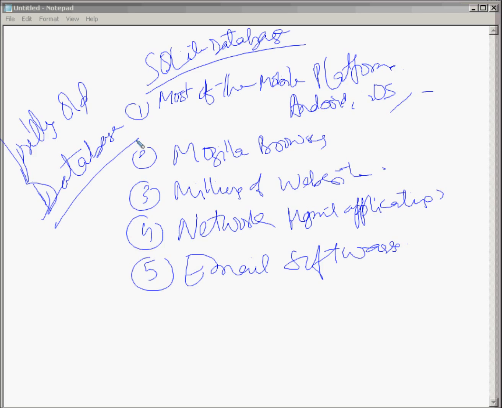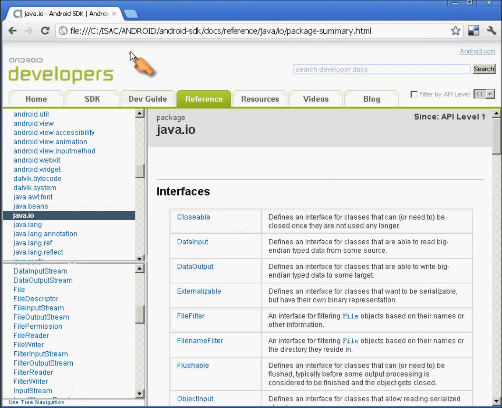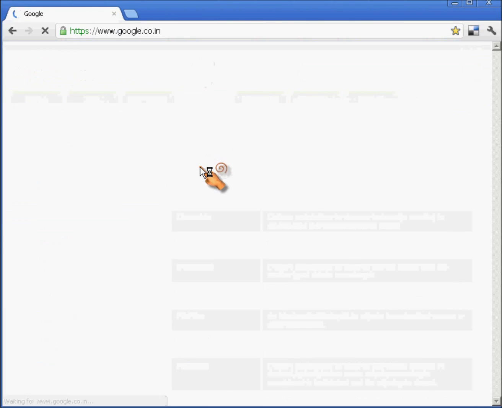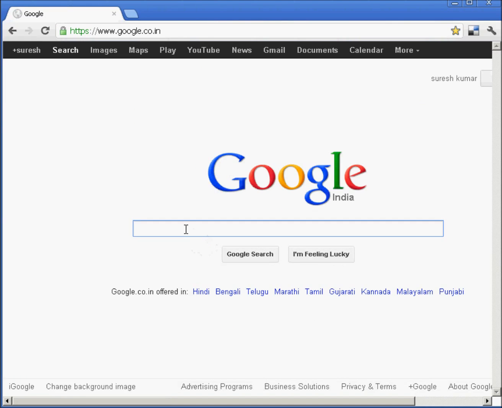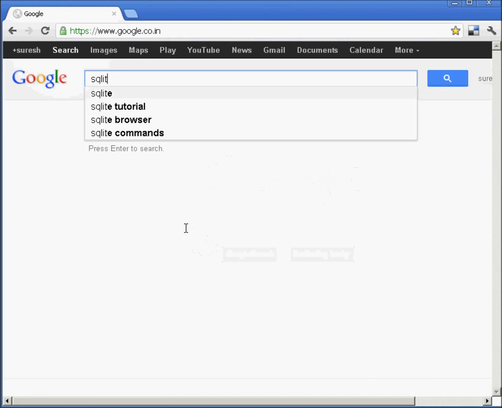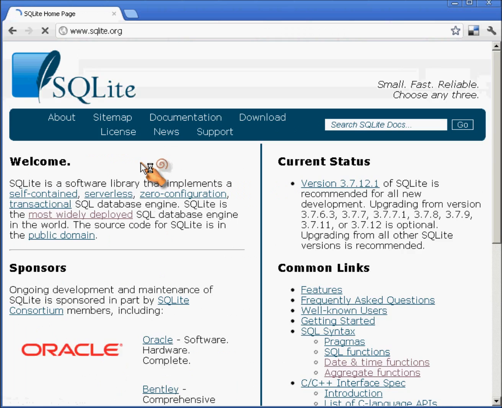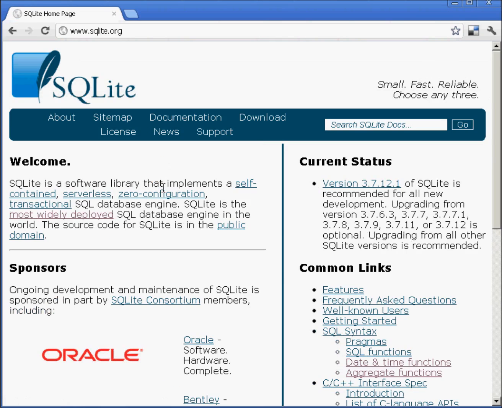And if you want to read a little bit more about SQLite database, you could also go to the SQLite website.